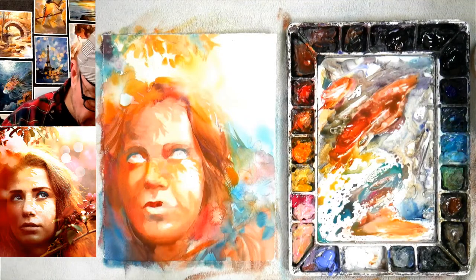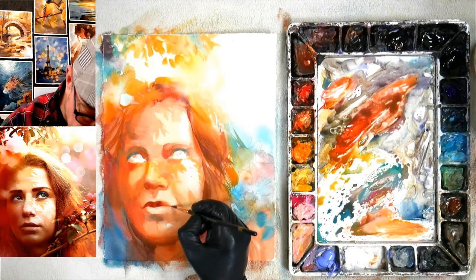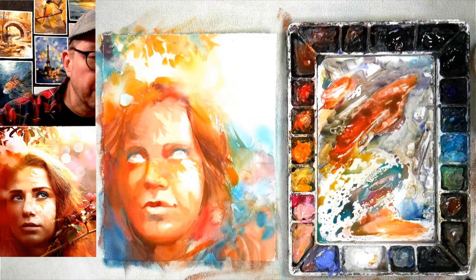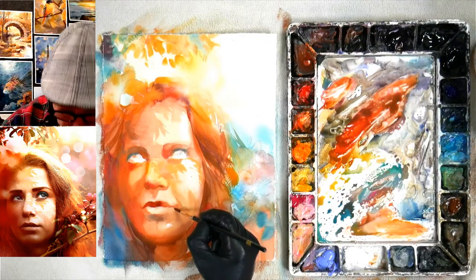And you can make some of these edges soft too, of the lips. You don't have to make it hard all the way around. Like when it goes over here, it kind of gets soft. And then a lot of times there's a little bit of a lip right there. Like it gets a little dark right there.